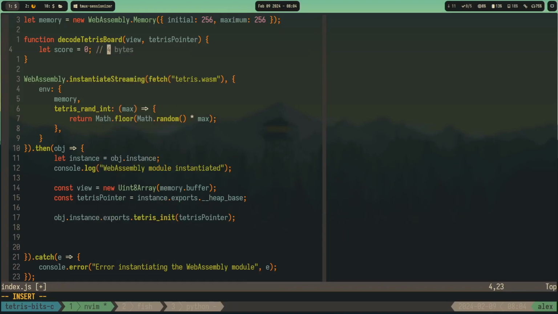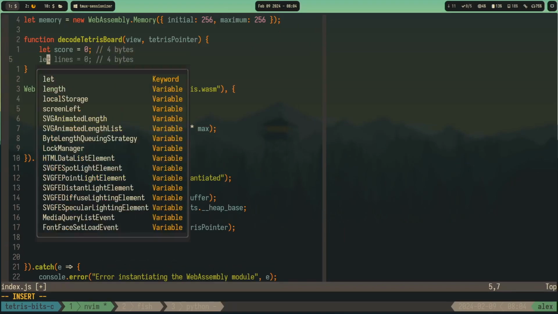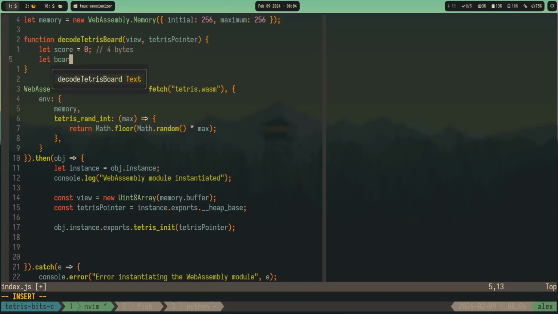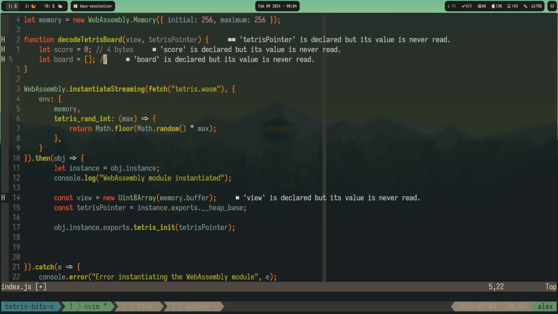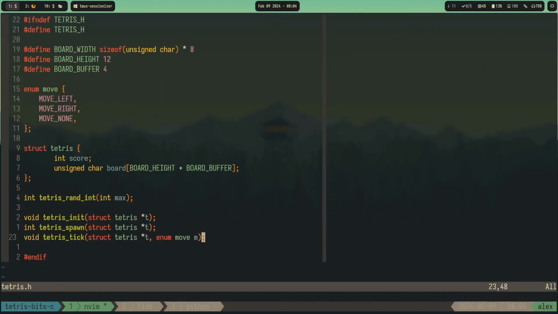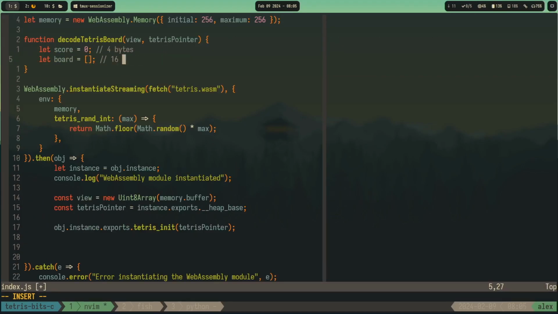This will be 4 bytes as it knows, and let board, this will be an array, and if we look in tetris h, it is board height, it's 16 bytes.